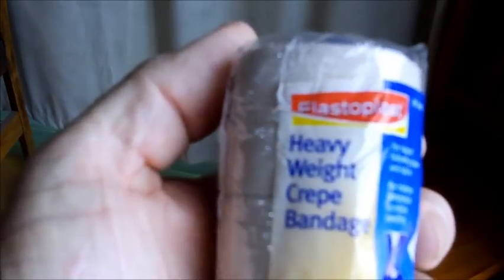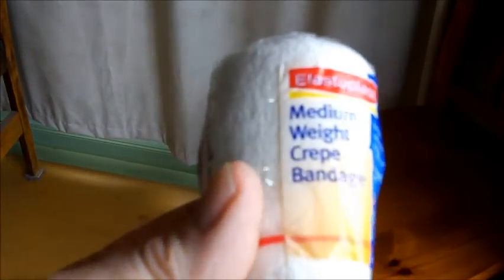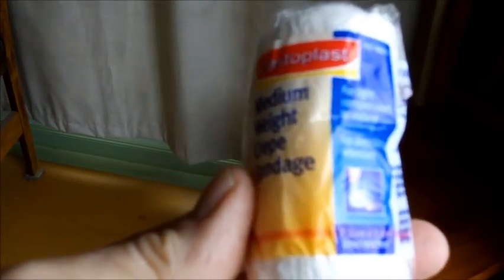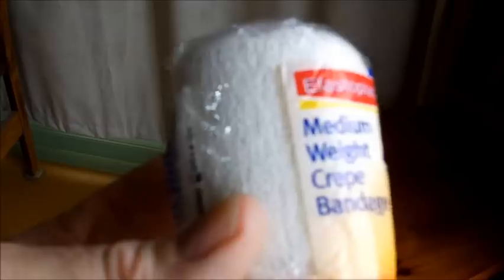Bandages, as I say, not 18th century. Heavyweight crepe bandage. Okay. 2.3 meters of this unstretched, and a medium weight crepe bandage. Again, as I say, if you get cuts, slashes, you need to bind them up, you need to stop the bleeding.